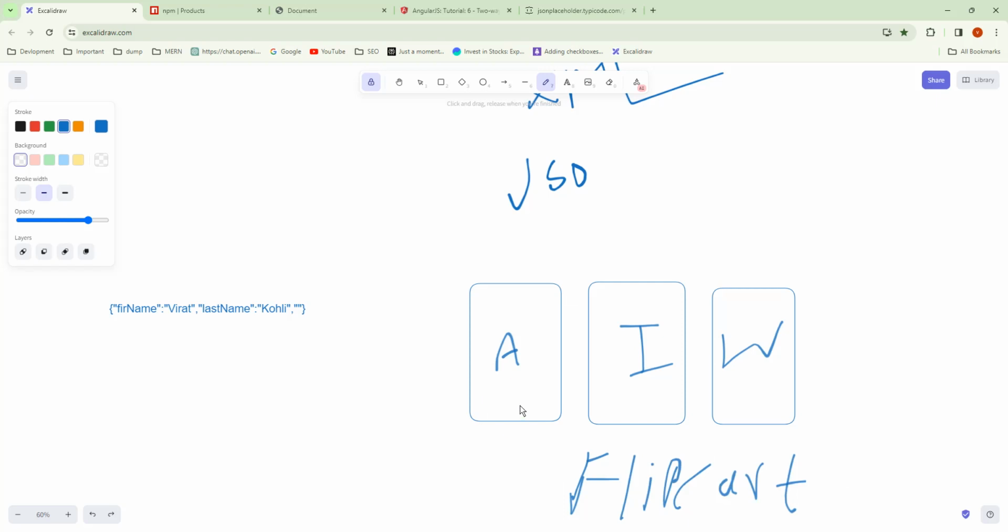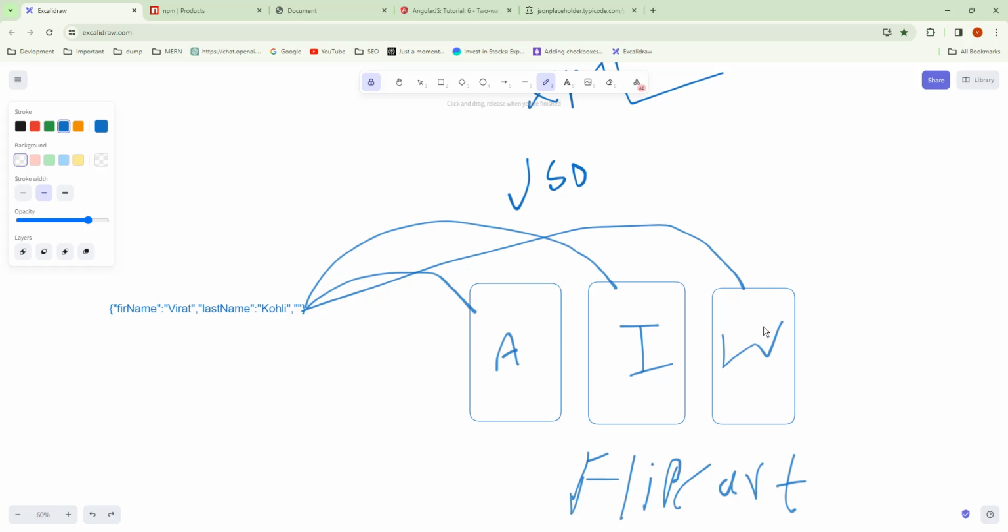Here, the same data is given to all the clients. The same data is given to the Android application, the iOS application as well, and the web application. What does it mean? We are sharing the same data format, which is understandable by the Android device, iOS device, and web device. That is why we need JSON.